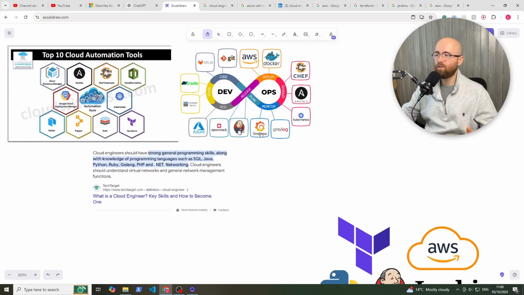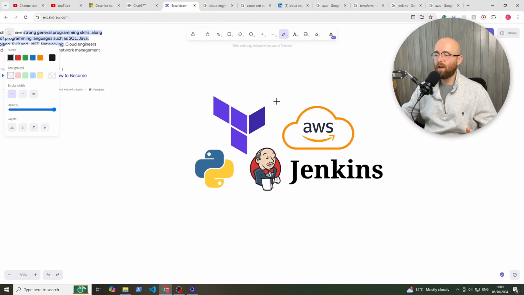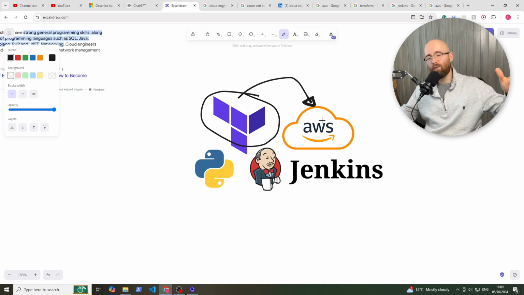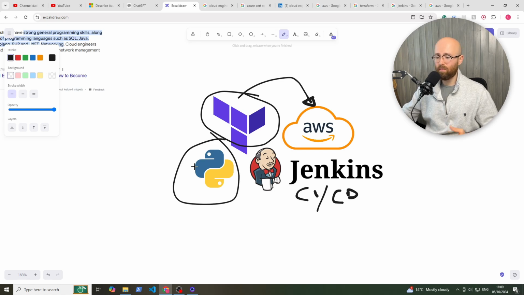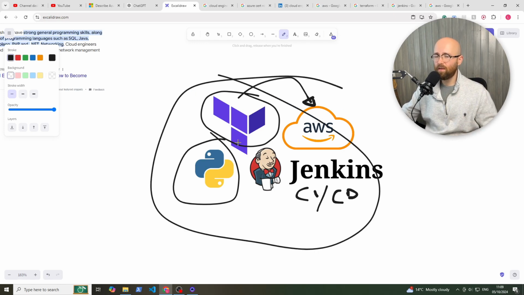The baseline set of skills that I had come in with were I had done a Terraform tutorial in AWS because the job I was going for at the time is AWS. I'm actually moving to Azure. If you want to find out why, video will be coming soon, sorry for that. But I had done a Terraform tutorial in Azure. I had then done a CI/CD pipeline tutorial in Jenkins, which I didn't really understand at the time. And then a little bit of Python knowledge just from coding little snippets here and there. And this was enough to get me a decently paying junior cloud engineer role.